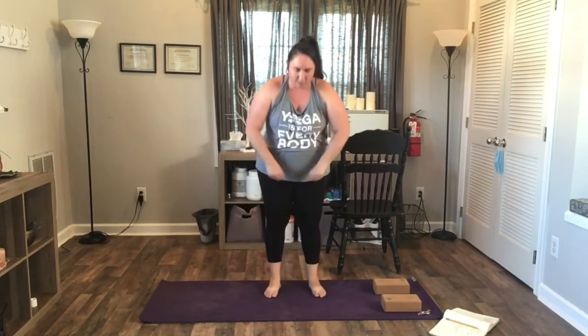Feet, however distance apart, whatever makes you comfortable. If you want to do two fists width distance, it's usually pretty comfortable for most people, but if it's not for you, take it a little bit wider. Or if you like having your feet together, that's okay too. Shoulders back and down.